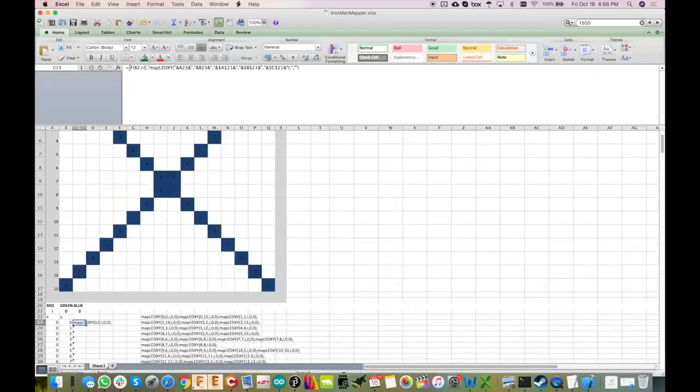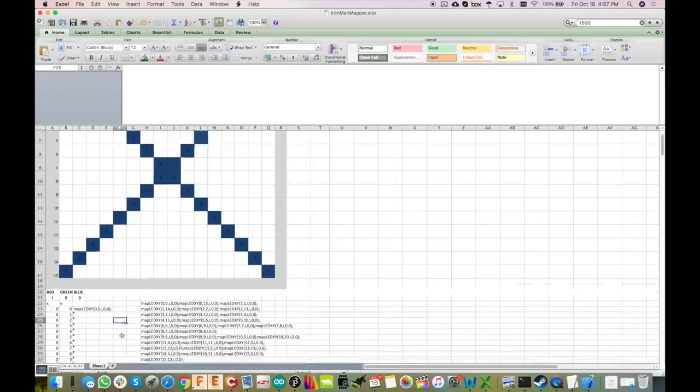And so the formula I put in for this value down here is a little if statement. So only if that cell B2 is greater than 0, then we're going to display this map LED XY with the X and Y position, which are right next to it. You see X is 0, Y is 0. And then the values for red, green, and blue. You see the little dollar signs in there so that I can lock those cells in, and then I can just copy down straight on through for the remaining XY positions. And if it's false, just make it blank.